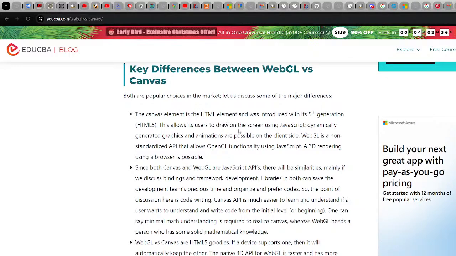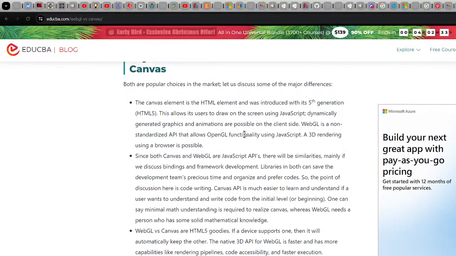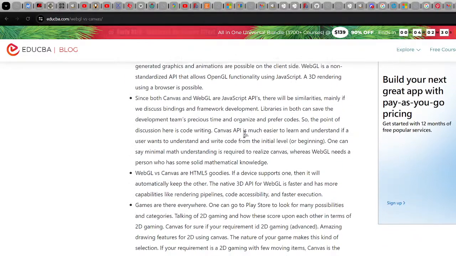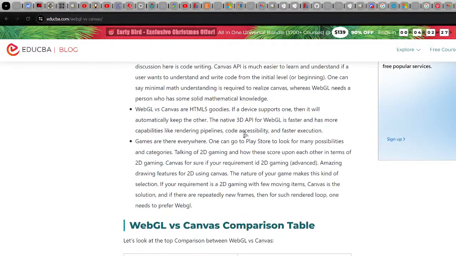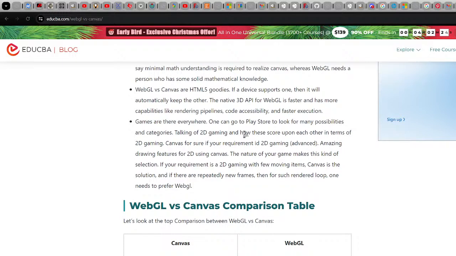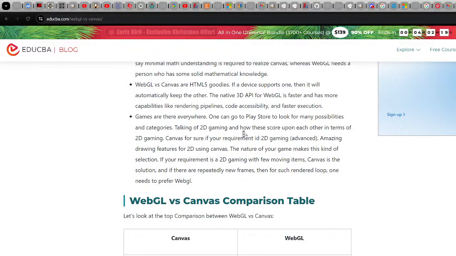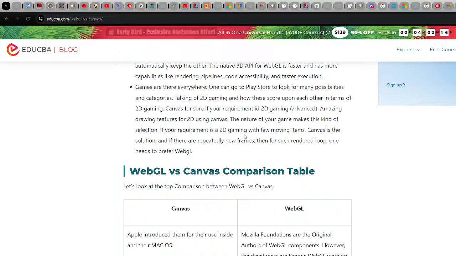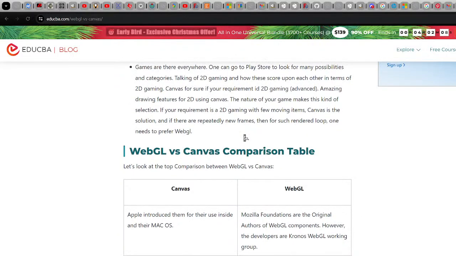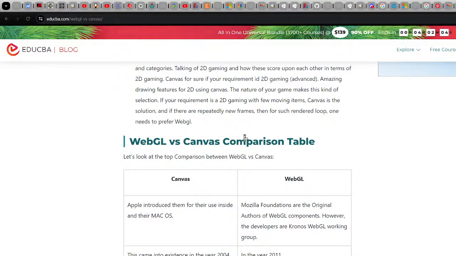Canvas element is the HTML. Yes. HTML5 goodies. Faster and more capabilities everywhere. 2D game. So Canvas for sure if your requirement is 2D gaming. Amazing drawing features for 2D using Canvas.